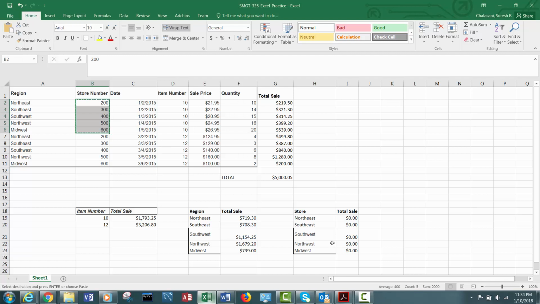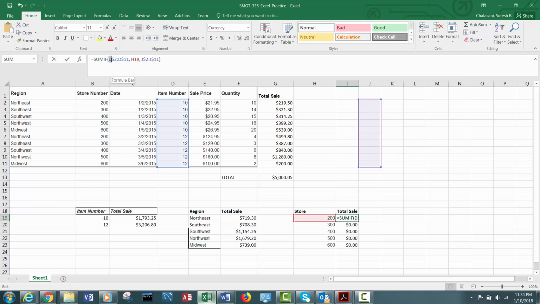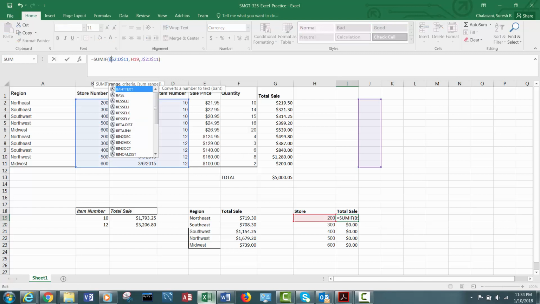I will copy and paste them here. And for this I have to change them to H19, but the reason it is 0 right now is stores are in column B, so I have to change this to column B, right? SUMIF B2 to B11.